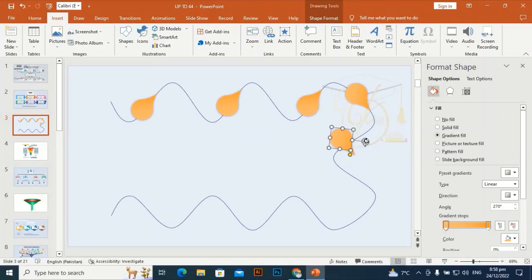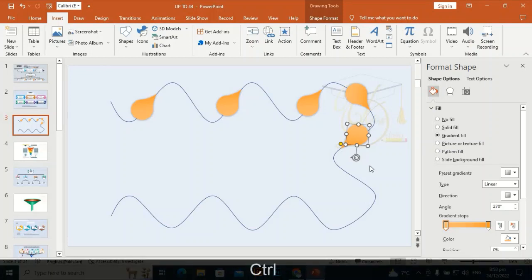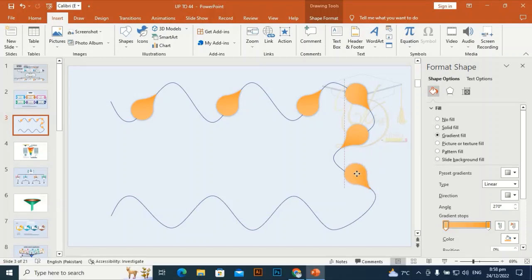Control D to duplicate it, rotate it, and place it at the center of the line. You can pick points on your choice. How many points do you need? You can pick any points.